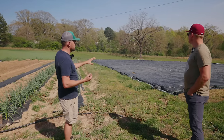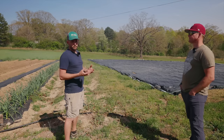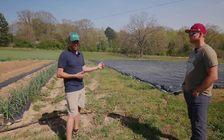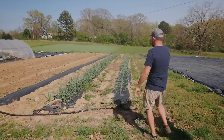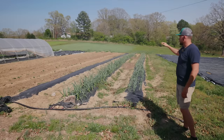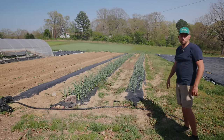This block I'm going to plant with a specific pollinator mix for forage for my bees. We do some beekeeping here, and I want to draw as many bees to this garden as possible fairly early on. This block that is in a cover crop right there has already been grazed down by the sheep. That 10,000 square foot is probably going to be sweet corn. In the next week, I'm going to go ahead and turn that under. This is going to get moved over there, and that'll be a block of sweet corn for the summer.